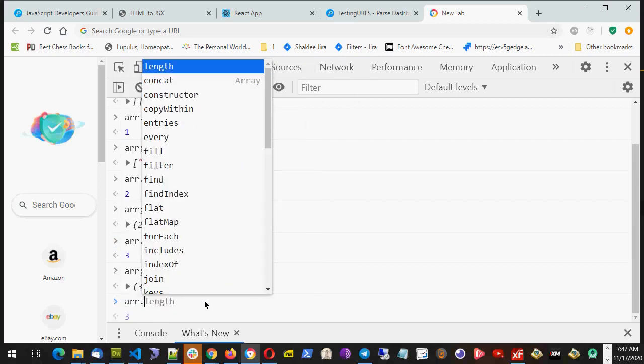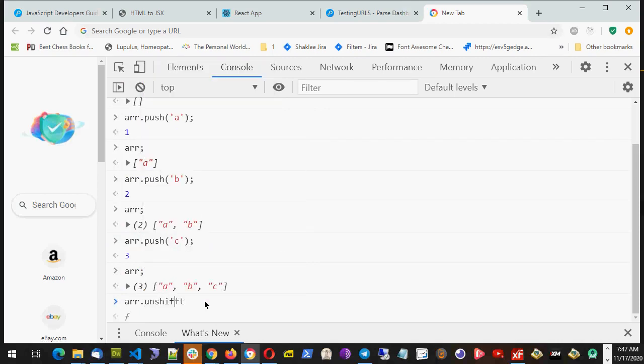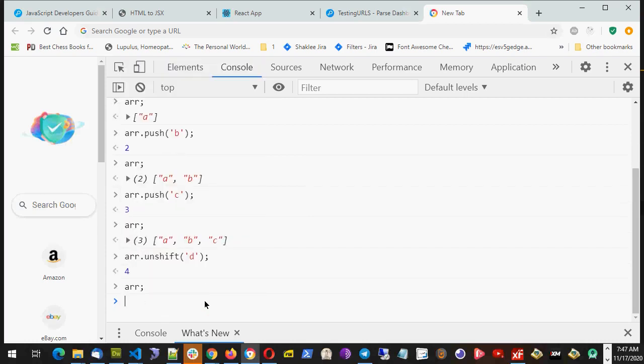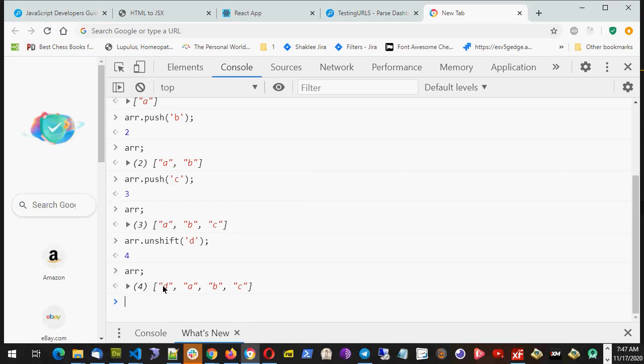Let's do another thing. If I do array.unshift and I put d, now again if I check array, you will see d is added at the beginning of the array. So what is unshift doing? Unshift is adding the element at the beginning of the array.